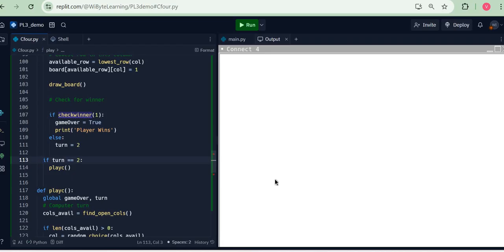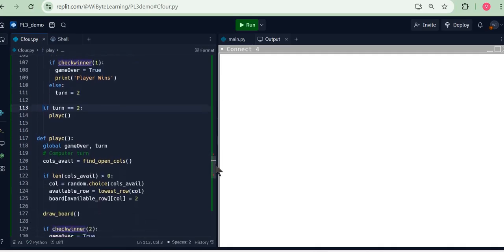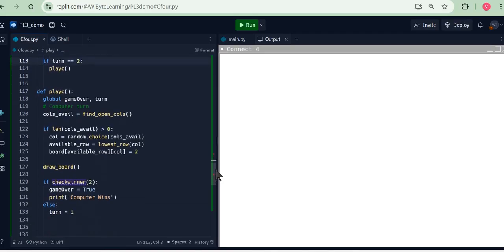This will become much clearer as we move forward, as we start building the check winner and the different conditions start coming together. But the basic loop, I hope, is clear to you. I hope you are seeing how we are implementing the flowchart that we discussed in this code.